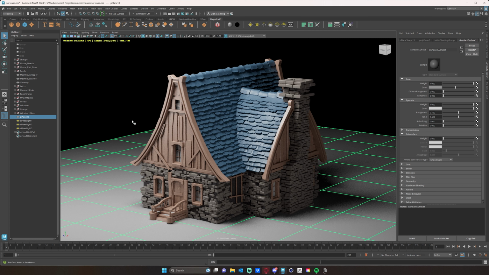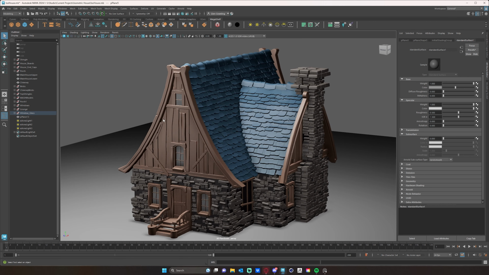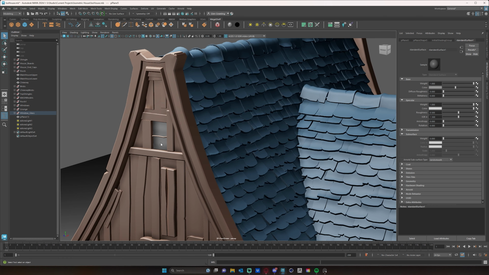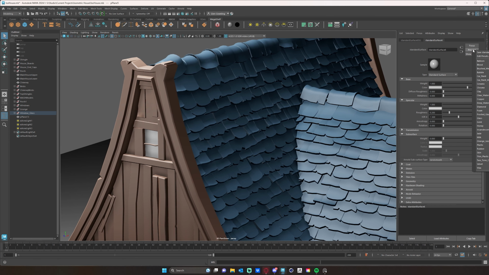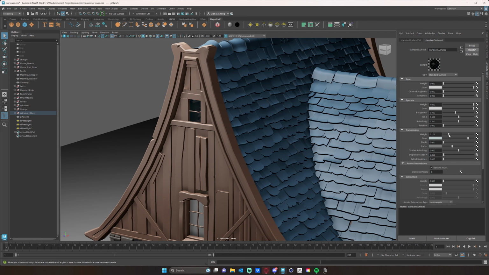So the last thing I want to color here are my windows. So I'm just going to select one of my windows here. And once again, we'll do assign favorite material, standard surface. And for this one, I'm going to use my glass preset, so frosted glass. But I don't want them to be that transparent. So I want to come to transmission, and I'm really going to decrease my transmission weight here.